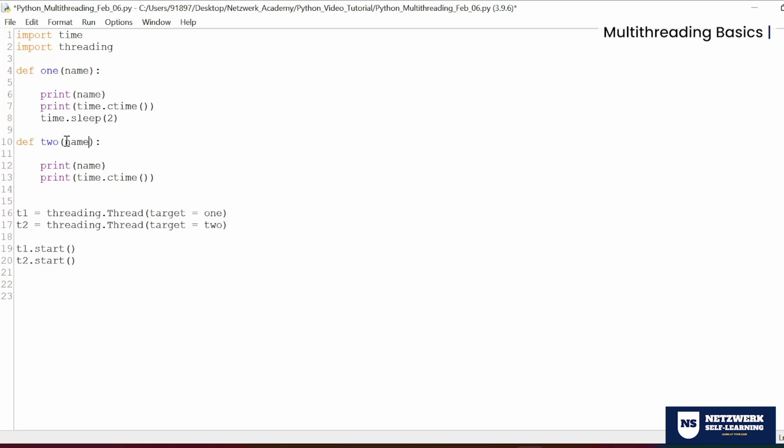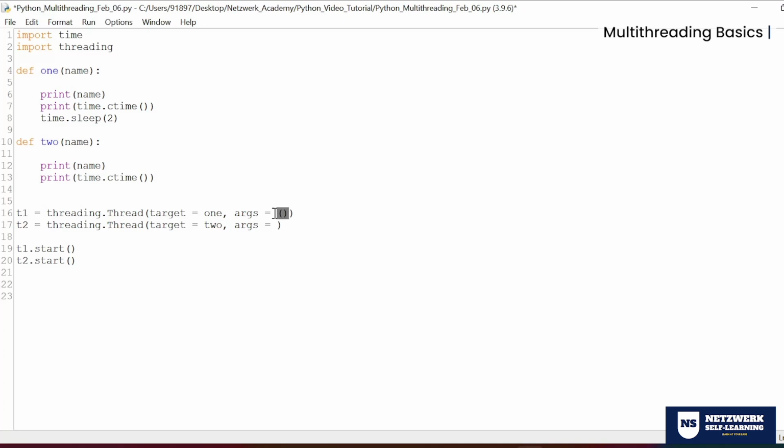So now what is the additional duty you're supposed to take care of here? During the execution of T1 and T2, you need to put this argument as a part of it. So how do you pass it? You should not pass the argument in the conventional way. You're supposed to pass it via this syntax: args is equal to, and similarly args is equal to. What is args? Arguments. When you pass an argument to the function via multithreading, you have to submit the argument either in the form of a tuple or in the form of a list. You need to be very careful: either a list or a tuple.